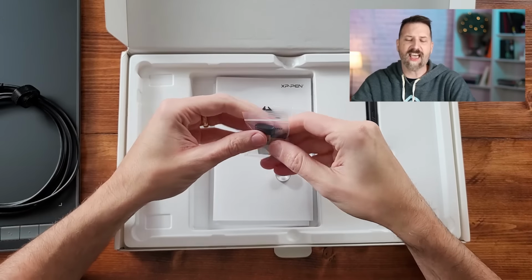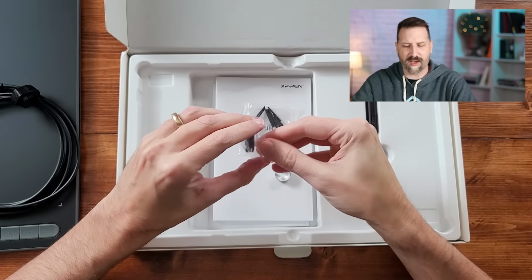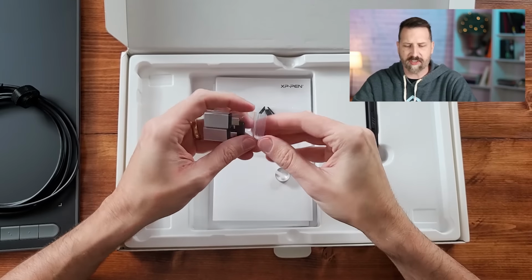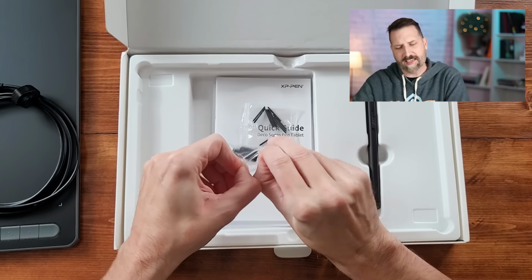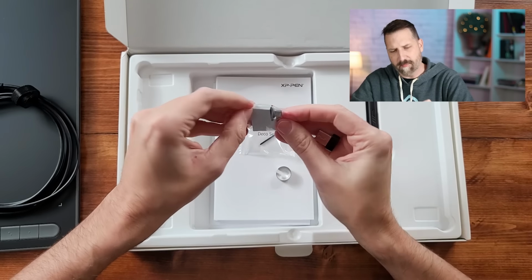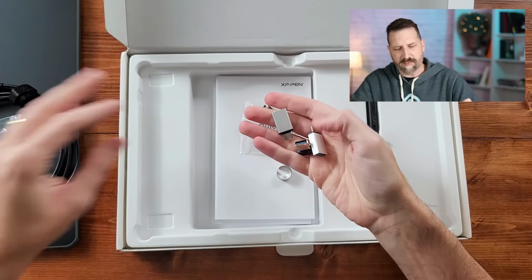If you do not have a type A port, I do not. I have type C ports on my Macs. They give you some adapters here. We have a little plastic bag. Let's see if I could get it open on camera. Oh, I can. Look at how talented I am. I just can't get the things out of it. All right, let's see what we got.